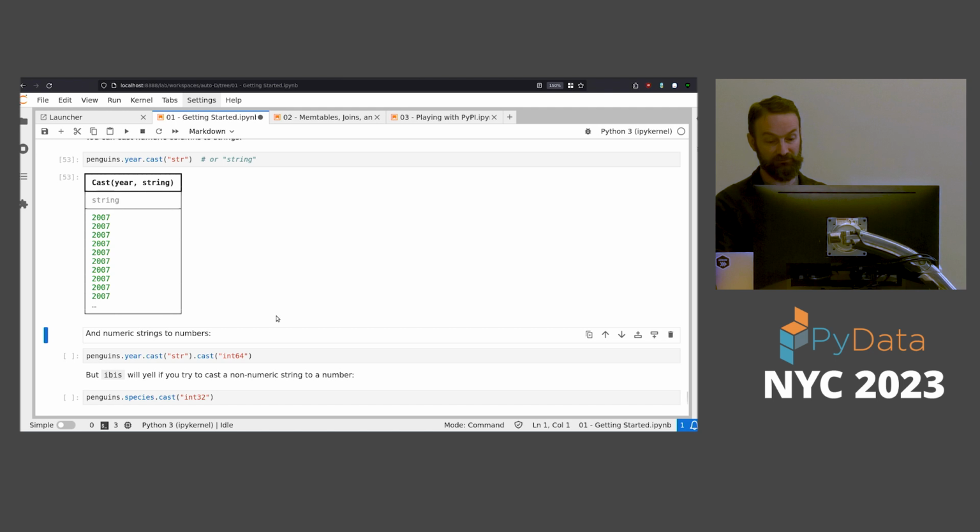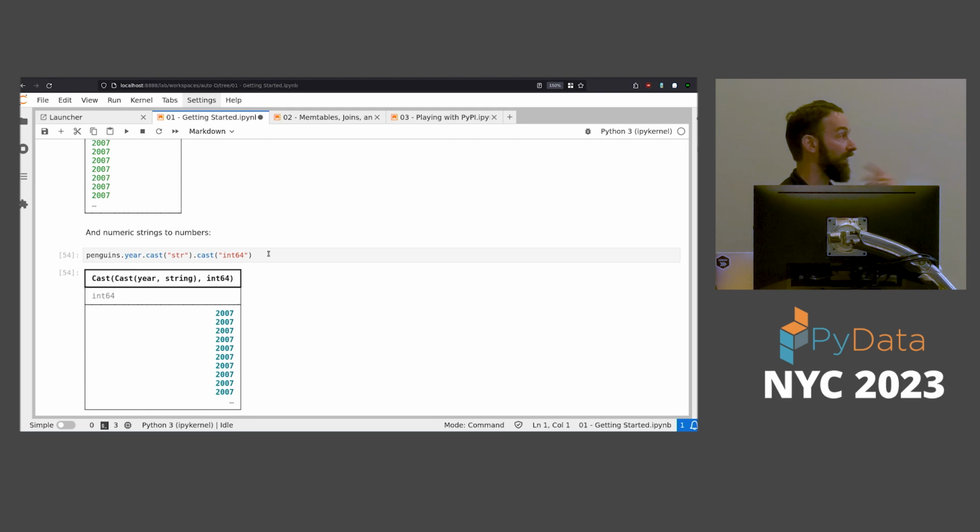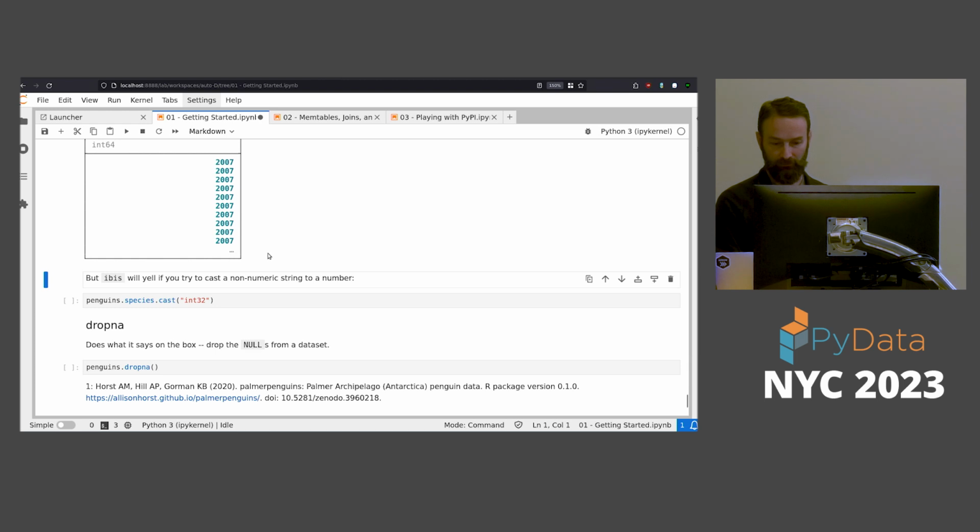But you can cast numbers to strings, and you can cast numeric strings to numbers. So if I first cast a year to a string, I can then cast that back to an int64, and that will work because the string 2007 is easily parsed as an integer. If you try to cast a string like ABC123 into a floating point number, that's going to error pretty hard. We can't catch that for you because we're not peeping at the values. We're letting the backend do that. So you're at the mercy of whatever your SQL backend is going to do. But none of them will convert ABC123 into any kind of useful number. Let me assure you, that's never going to go well.